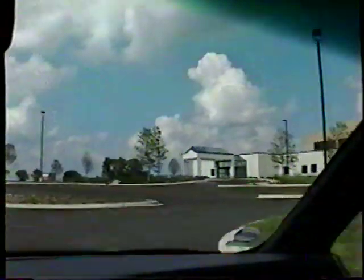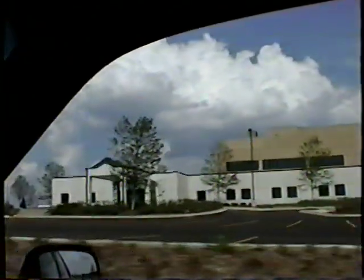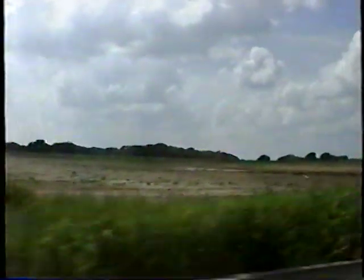This, I think, is the main entrance. As a matter of fact, it's hard to tell. No, there's the main entrance right up there. It's hard to tell what we really have here, to be honest with you. Yeah, that's the main entrance we're looking at right there. And as you can see, the roads are extended, and all of this property towards the city of Woodstock is all vacant. That's going to be medical office buildings, similar to what Nimsey did in McHenry.